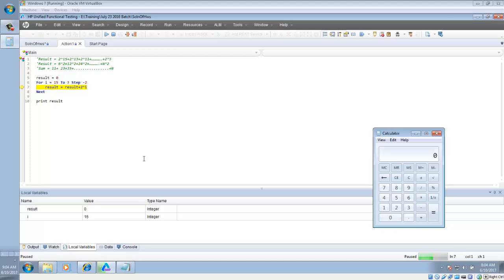Now do we know what is 2 to the power 15? 2 to the power 15 means 2 times 2 times 2, counting up to 15 times. So 2 to the power 15 means 32,768.